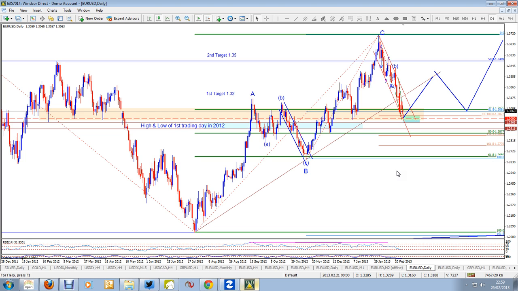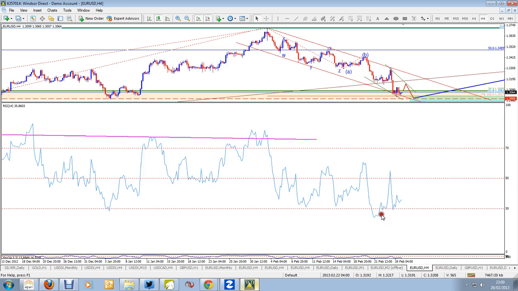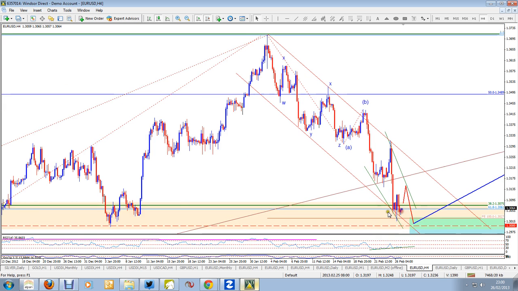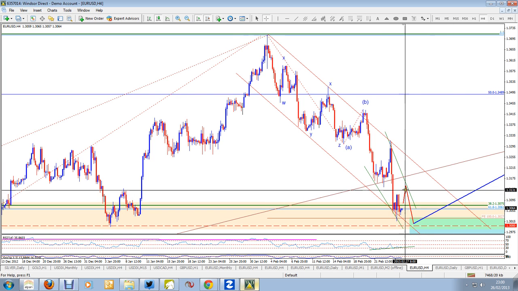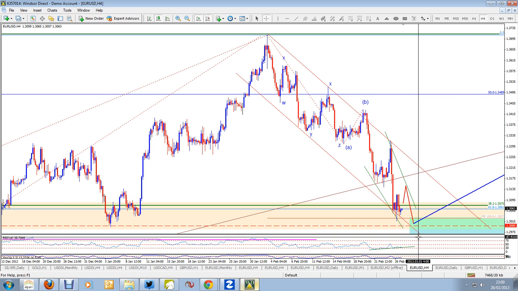At the moment, I am looking for a potential bottom in that area. In 4-hour chart, we have a clear divergence currently forming here. So from that perspective, I'm still expecting a low. So on this 4-hour chart, I'm expecting a bounce, then another low. Okay, so in some way that probably will be over by tomorrow, I suspect. I don't think it will go much beyond tomorrow into Thursday sort of thing, and then euro could begin to bounce.